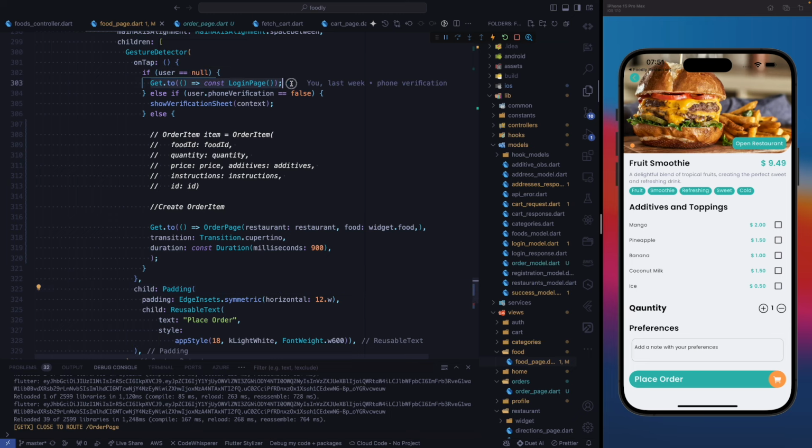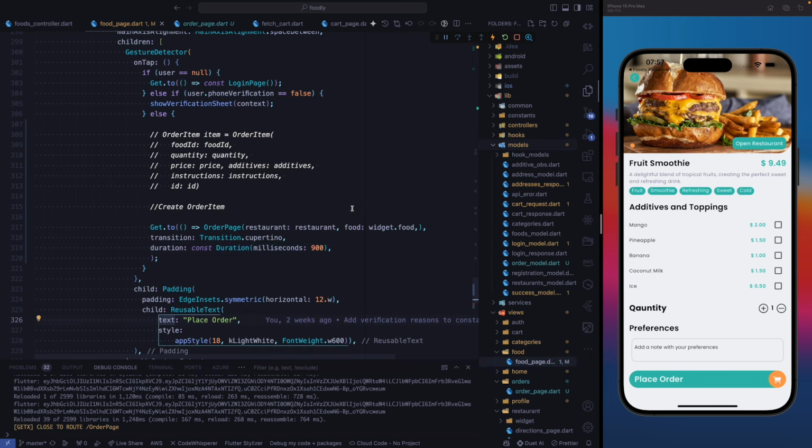If it doesn't have data, then we are redirecting a user to this particular page, right? So what's left is to just order the food. Okay. So let's see how we can create our model. And then we can come back, create our order item, and then we can design how it's going to look and how we are going to process payments after that.